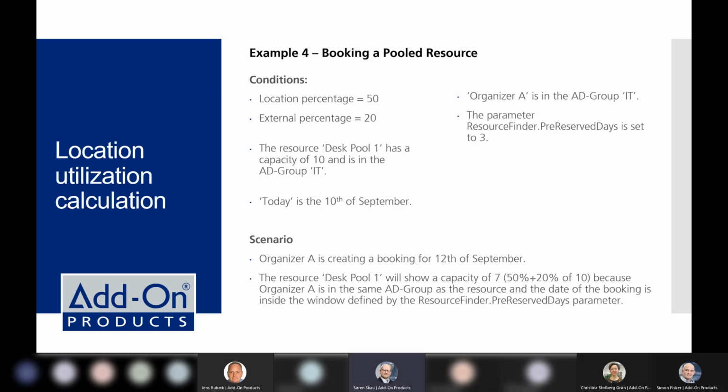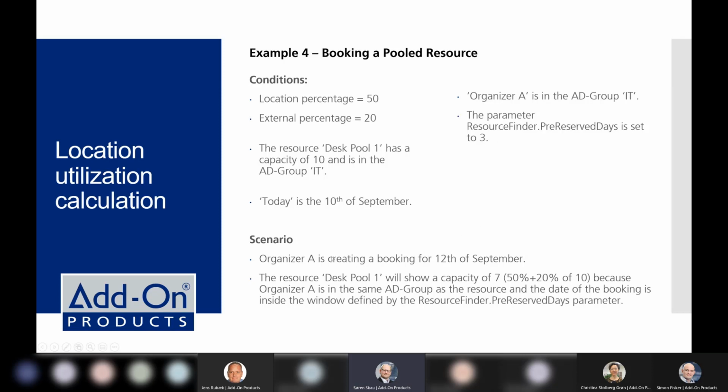Now, in the next example, the only thing we change in our conditions is that he's now booking for the 12th of September, meaning it's only 2 days. So now we run into our pre-reserved days here.